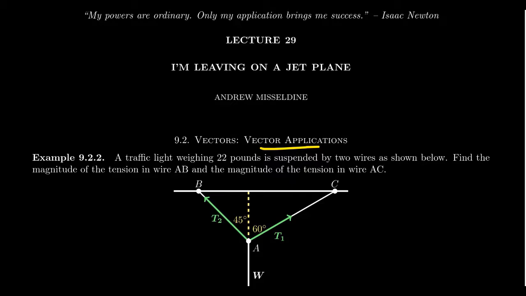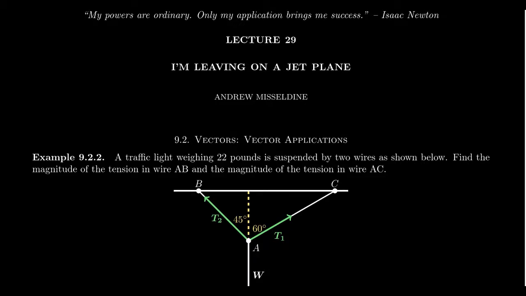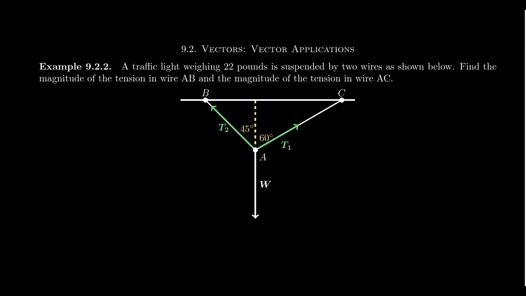In the previous video, we learned about something called static equilibrium. Static equilibrium is when you have an object that is not in motion, and that's because all the forces acting on that object add together to form the zero vector. We had an example of a little boy on a swing whose sister was holding him up. That was in static equilibrium. We were able to solve that one by creating a right triangle and just using some basic SOH-CAH-TOA trigonometry. In this example, I want to consider a situation that's similar. It's in static equilibrium, but not as simple as the previous example.